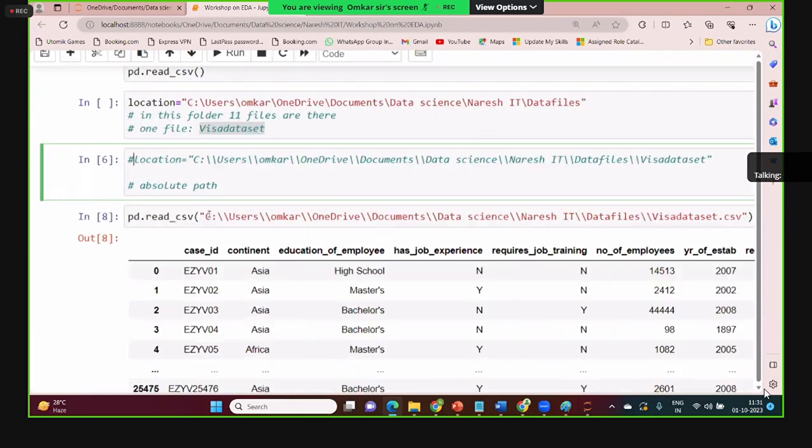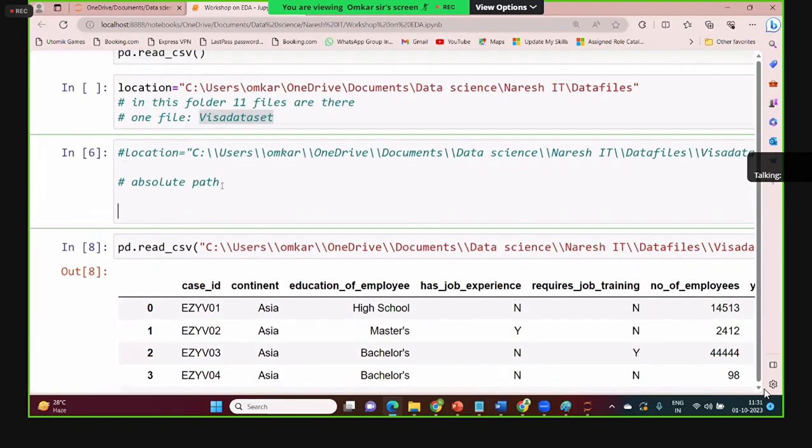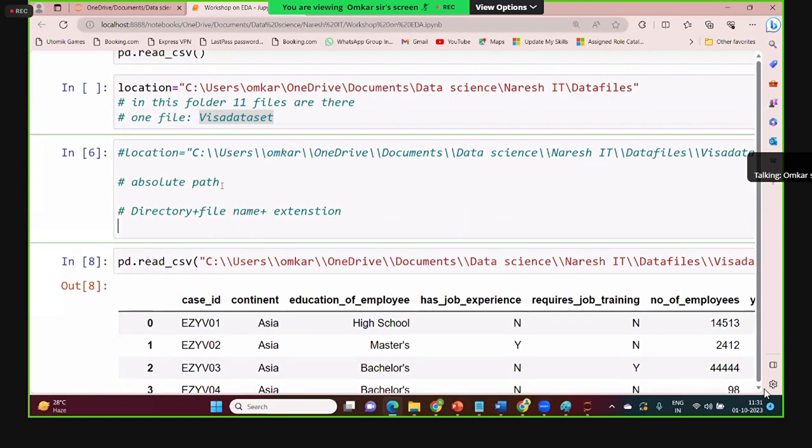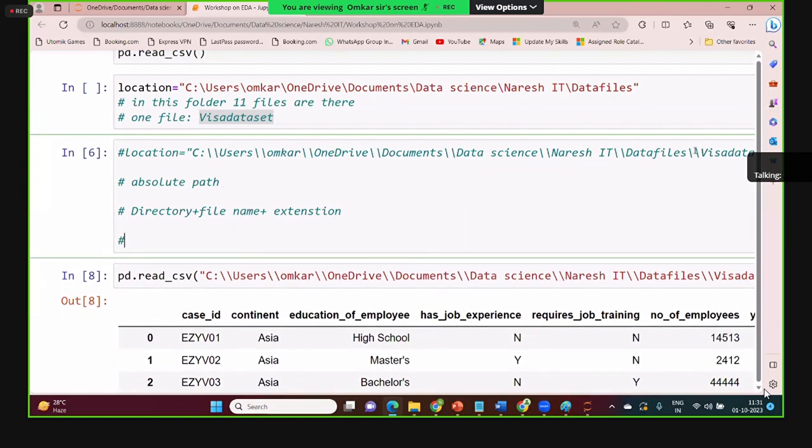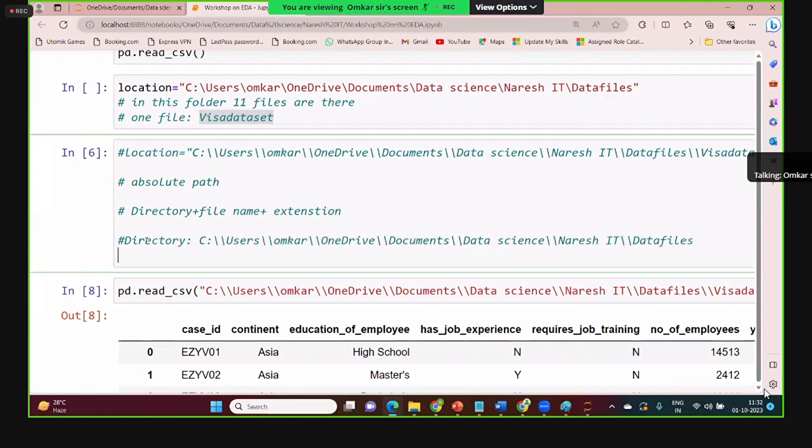Understood now? Till now, there are three parts: directory plus file name plus extension. The directory is up to the data files folder.